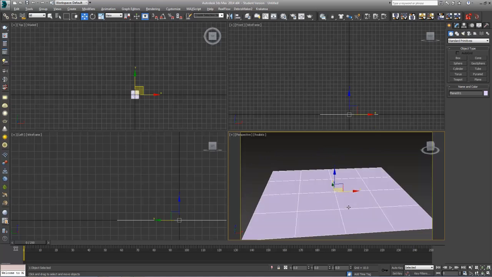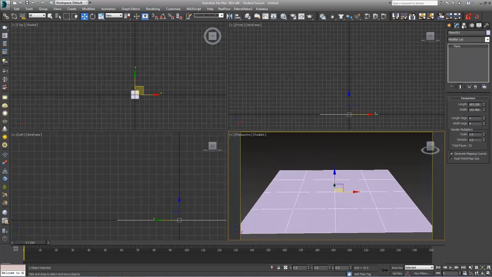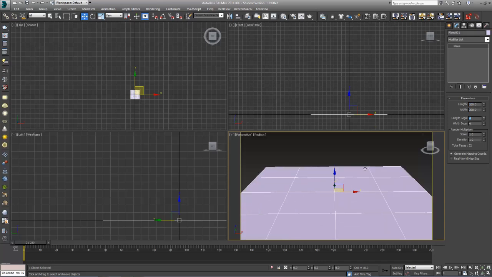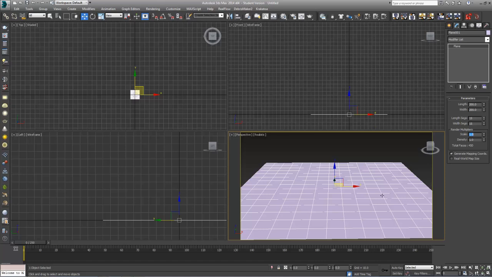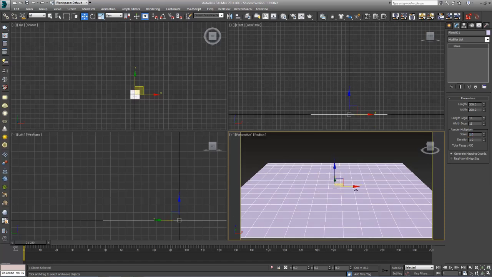On the Modify tab, second tab over here, I'm going to give this, let's just go for a 200 by 200 length and width. And we're going to give this one at least 15 segments, divided up quite a bit. We're actually going to create a partner, a twin from this guy, and we're going to give it even more segments for our final look. But for our collision object, for our mud, this will work just fine.